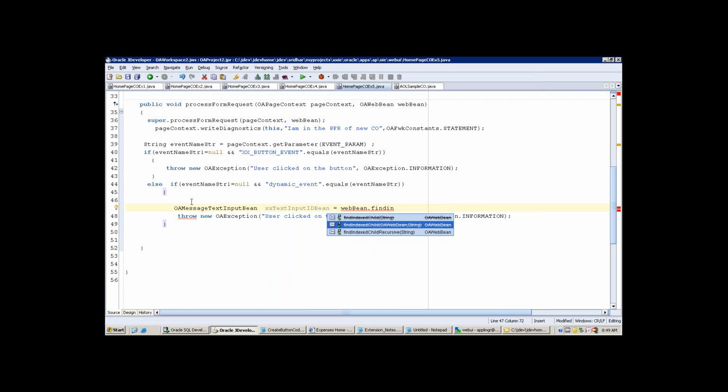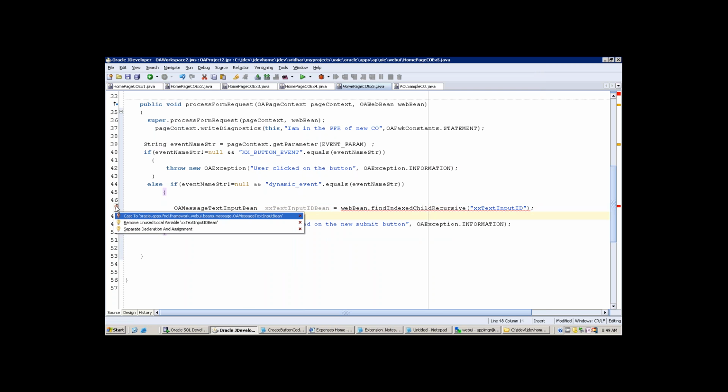So I'm going to proceed, and then we will do get value.